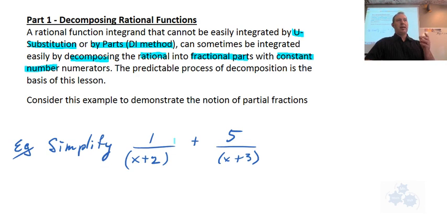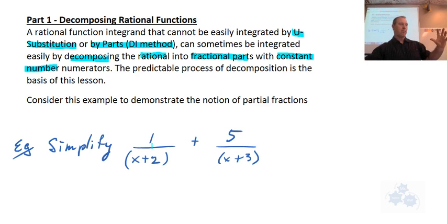If you have something like 3x squared plus 2x plus 1 divided by x plus 2, okay, if u-substitution doesn't work and you've got this nasty kind of quotient, it's not real easy to do. And the DI method by parts might not be very easy either. Might be pretty messy. So this is what we want to end up with. You see this example, we're going to simplify it. We're going to combine this. But if we have to integrate something like this, 1 over u is easily integratable, right? So that's the whole point.